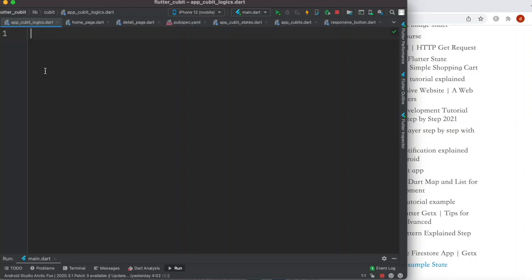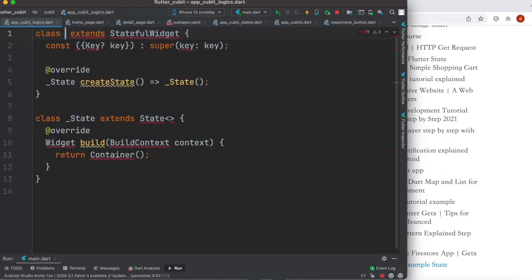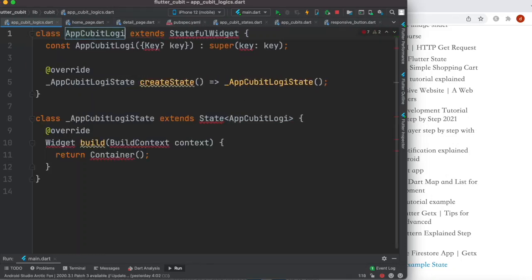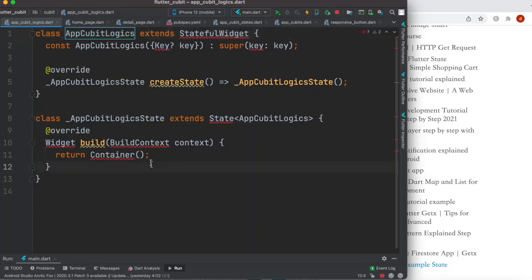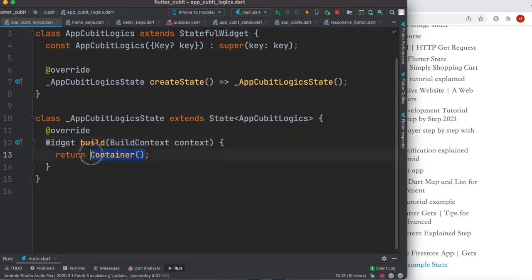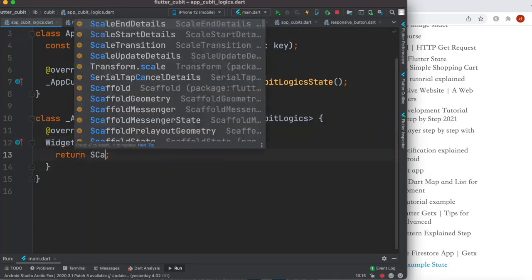Anyway, we'll create a stateful class over here, and we'll call it app qubit logics. All right, and we need to import some of the libraries, and here instead of container, we'll return scaffold.